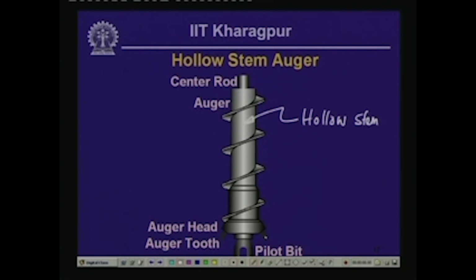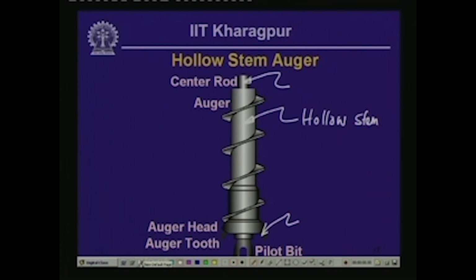properly machined and hard faced teeth that chews into the soils underneath, and through the center of the hollow stem auger is another tube that runs through the center, and this tube itself has got a pilot bit at the top of it. The chewing action is because of the rotation of the auger head, of the auger teeth, as well as the pilot bit and the abrasion that it causes to the soil and rock underneath the bottom portion of the auger.